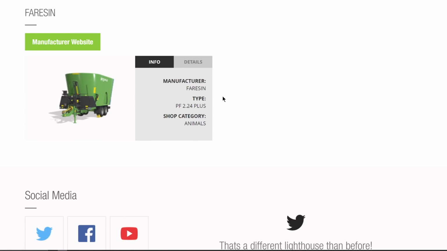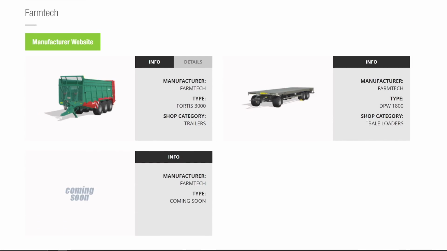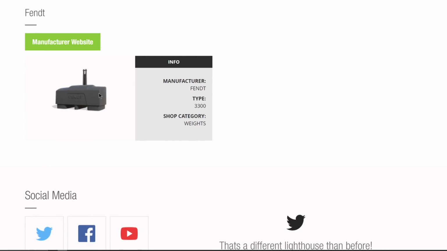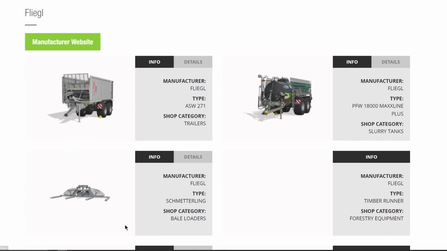Parson, we have their, whatever this is called, the food mixer. 24,000 liter, by the way. That's going to be very, very popular. In Farm Tech, we have the same things we had last week. We have their trailer and their bell loader, but we do have more to come, so hopefully next week. In Fent, one piece of equipment from Fent, 3,300 kilogram weight. You're going to want to throw that on the front of your 1,100.